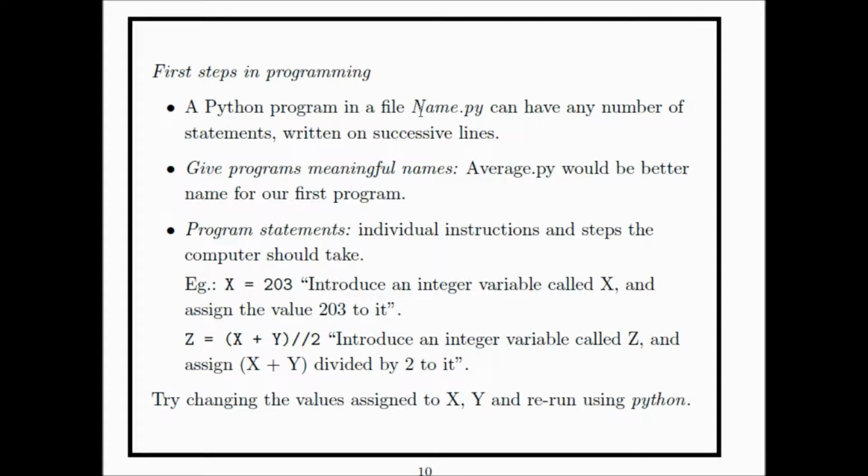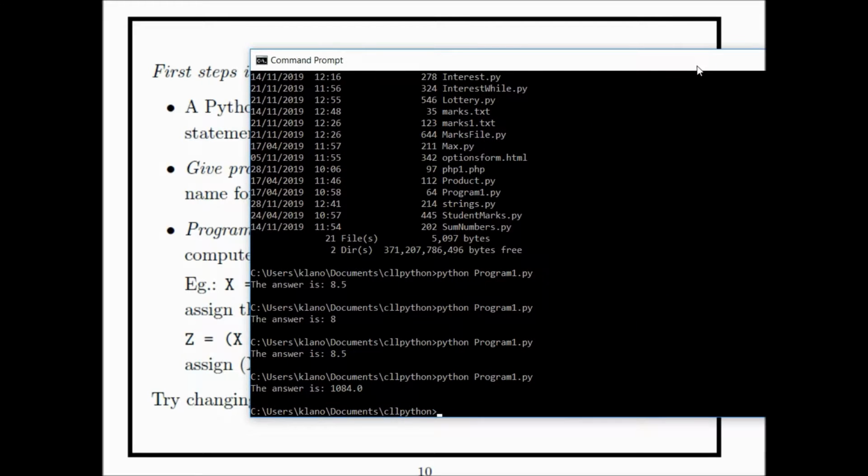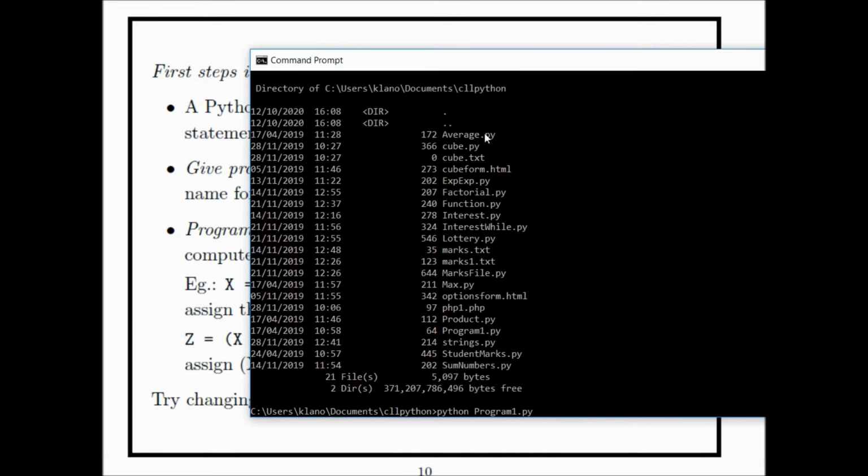Now, a program in a file, name.py, can have any number of statements written on successive lines, and it's useful to give a program a meaningful name. Our program there, called program1, doesn't tell you anything about what it does. It would actually be better to call it average, and I have done that with a slightly different version of the program there called average.